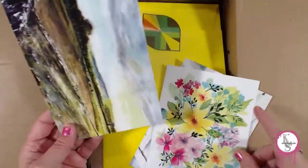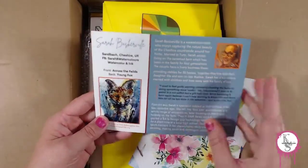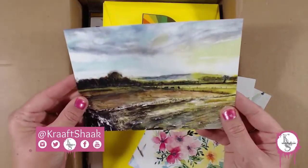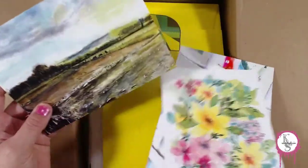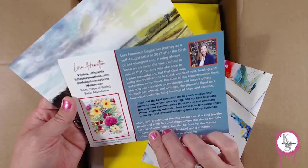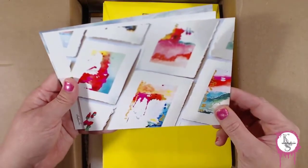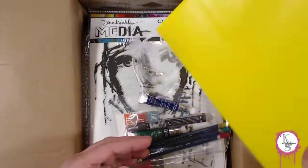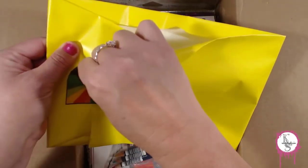I also get these beautiful pieces of art from the amazing artists that are involved, and a little bit about them. It's almost like a baseball trading card for artists — it's more like a postcard size. I really like this and you can actually frame them. It's so nice to be able to meet new artists and see their style up close. I always sit and study these separately.